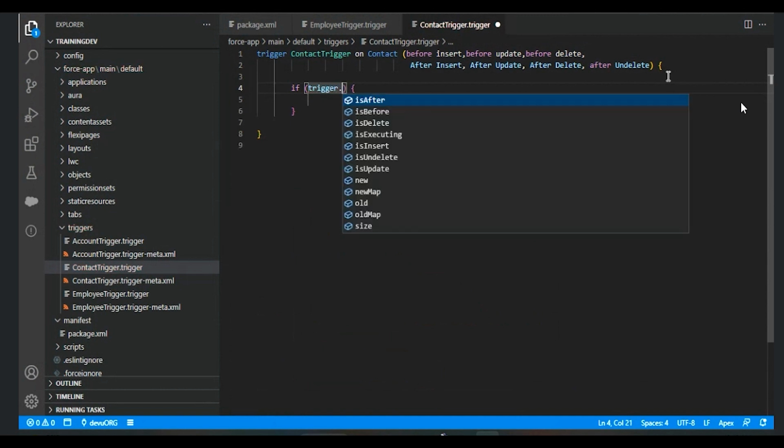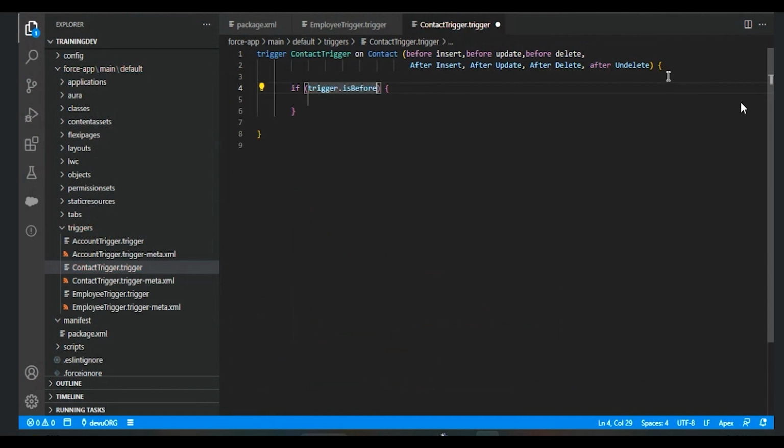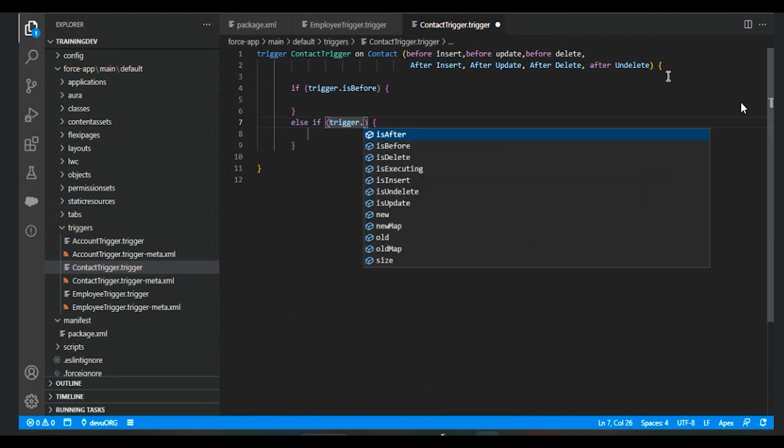So Trigger.isBefore. When I say Trigger.isBefore, this is the boolean which will return true or false. If the trigger is in the before event, it will jump into this logic. Else if Trigger.isAfter.